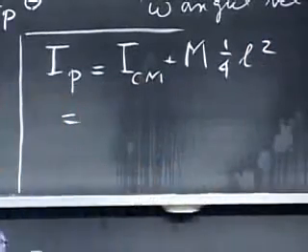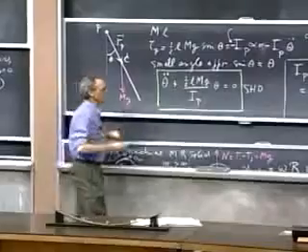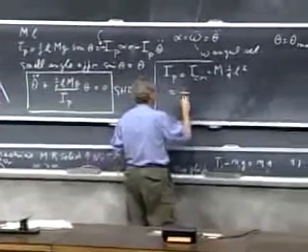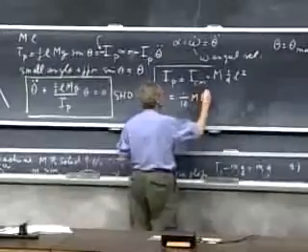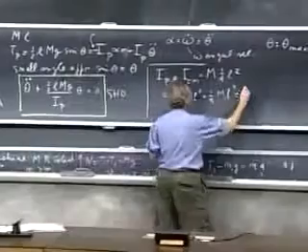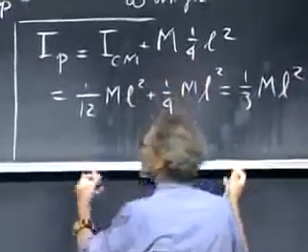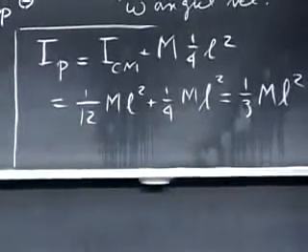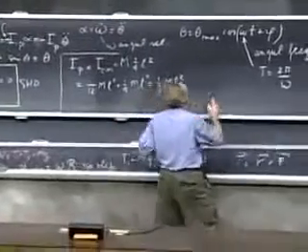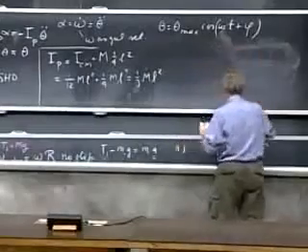I look up in a table what the moment of inertia is for rotation of a rod about its center, where the rod is perpendicular to the axis, and that is 1/12 mL squared. Plus 1/4 mL squared gives me 1/3 mL squared. So I know now what I of P is, and so now I can solve for the value for omega, the angular frequency. I'll do that here so that we keep everything on one blackboard.